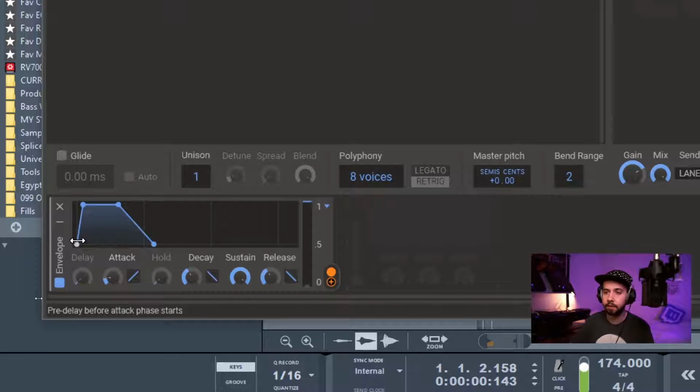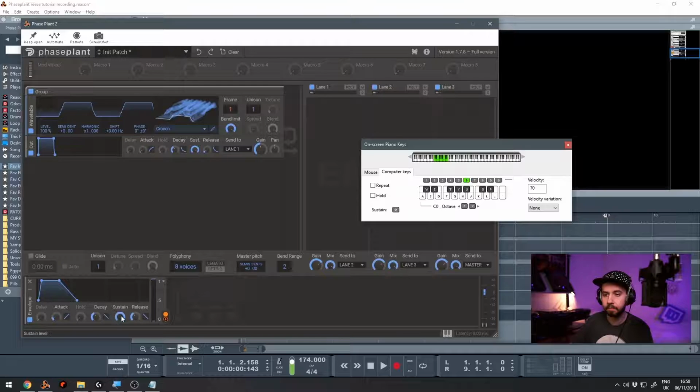As you can see, the envelope has an attack, it has a sustain, and we don't really want the sustain to just sit at 100. We're going to want to choose where that level is. So let's just have a play around with it.